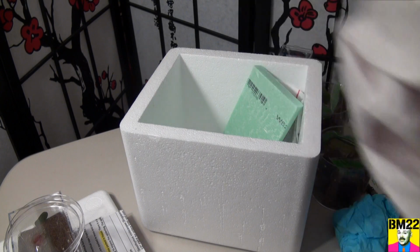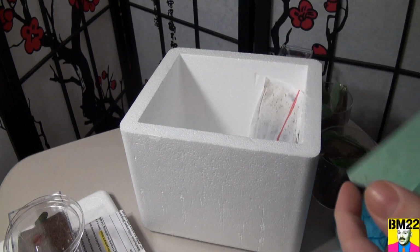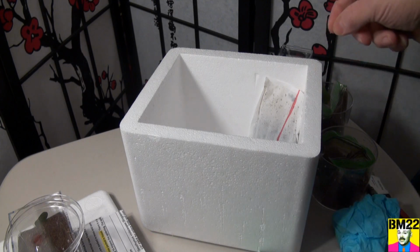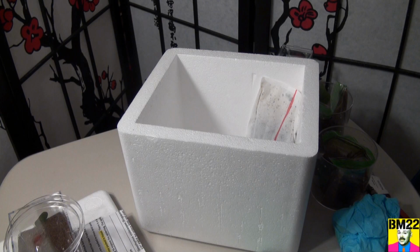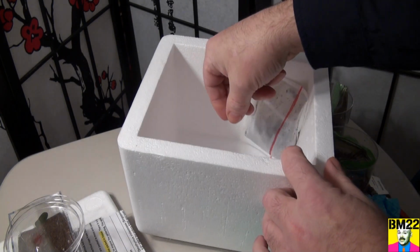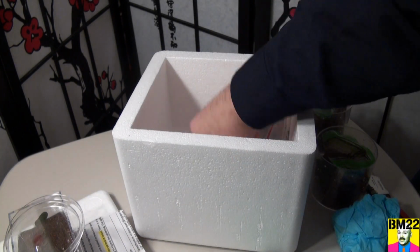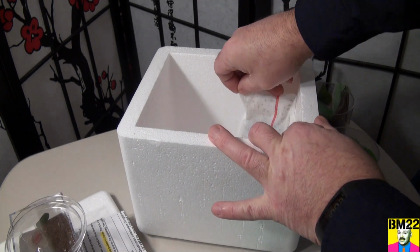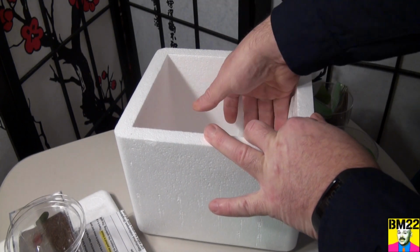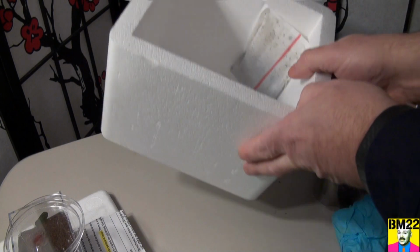This is something that's commonly done with fish. If you remember, you go get the fish, it's in the baggie, you bring it home, you set that baggie with the fish still in it, floating in your fish tank until the water temperature in the baggie equalizes with the water temperature in the tank. Then you can let that fish swim out there. Otherwise, you're going to shock it and croak it. So yes, the 2 hour time limit is actually not very good for that. Not conducive to proper temperature regulation.